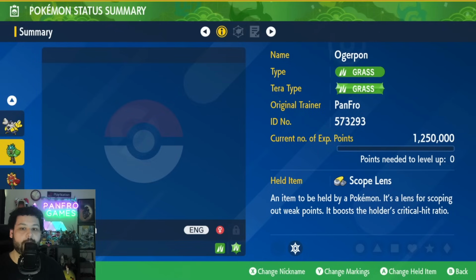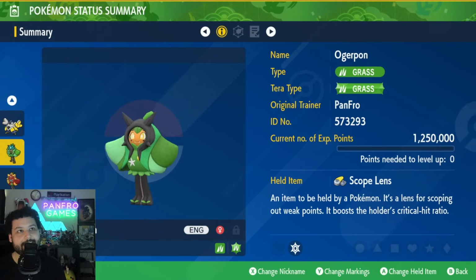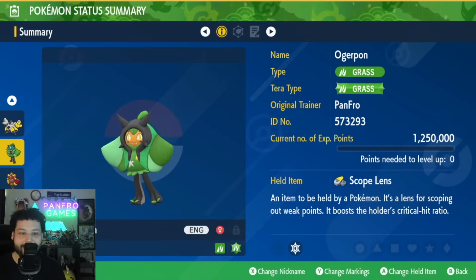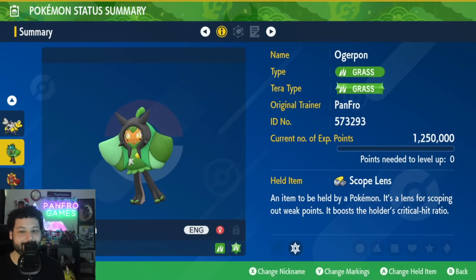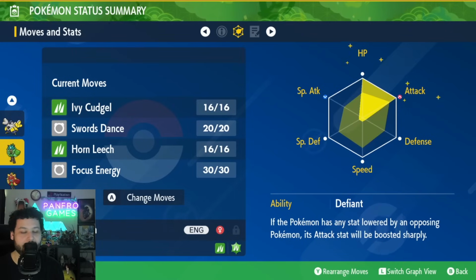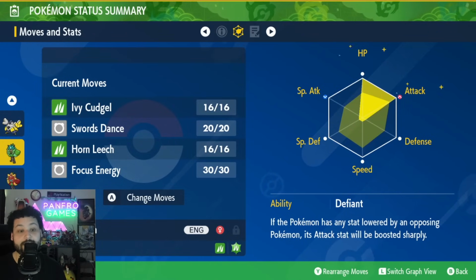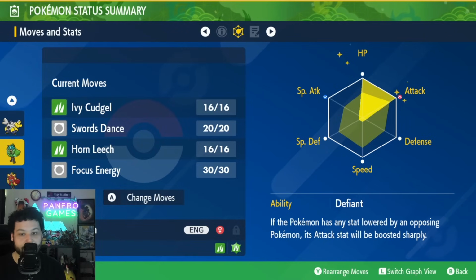Now, next up is Ogerpon, and this Pokemon is absolutely insanely cracked. I would say Ogerpon is the best grass, water, fire, and rock attacker in the game because of the whole mask mechanic. And for the grass one, this was going to be Scope Lens as his held item. The other ones will have a held item based on the mask they're holding, and the mask does give them a 20% damage boost to all their moves, so it's still a phenomenal item by itself.